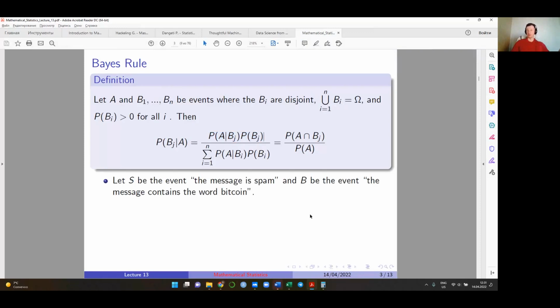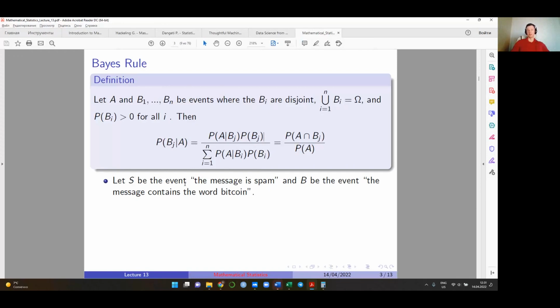Let me give you an example to understand how this works. It would be very nice if you understand it and feel free in using this Bayes rule, or Bayes theorem. There are different names for this formula. So let's give the following example.